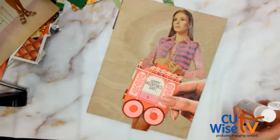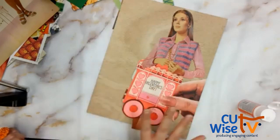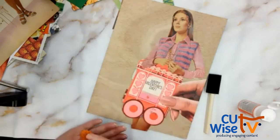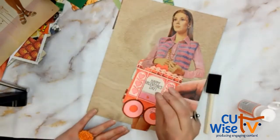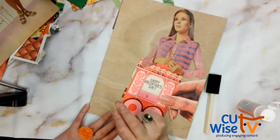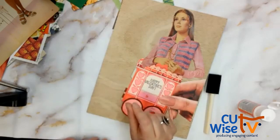Okay, so I want to add this to my board. If you're not paying attention to the screen right now and you're just working, I would suggest taking a moment and watching how I'm going to add these to the board, because I'm going to show you how to add them and create a nice flat look. Anytime you get paper wet, it's going to crinkle, it's going to wrinkle, and it's going to want to rip. So this part you want to be quick and you want to be direct. If you're messing around with it, the paper is wet and you're going to end up ripping it.